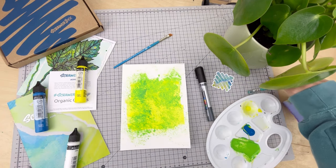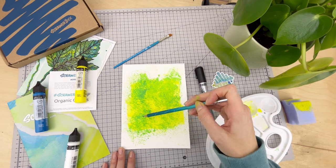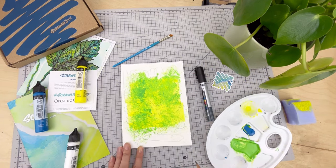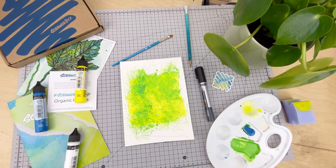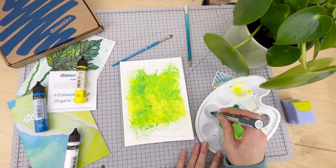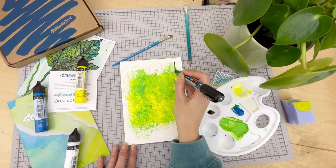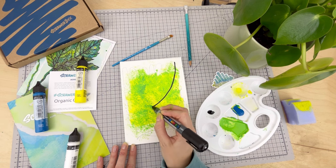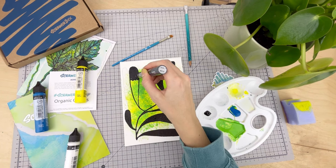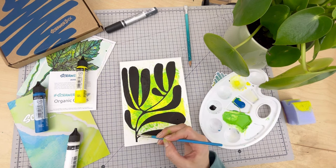Now that's dry, we can add the next layer without interfering with the one underneath. We're going for a leafy, seaweedy, organic-looking shape — something we can draw with the black Lyra paint marker. This Lyra permanent marker is activated the same way a paint marker is: just shake it and pump it. The marker is super opaque black, so it can be used to form outlines over the acrylics with ease. It really is important to make sure the layer underneath is fully dry to avoid any unwanted muddying. It can also be watered down on a palette to use with your paintbrush — use the pointed angle of the brush for finer details.